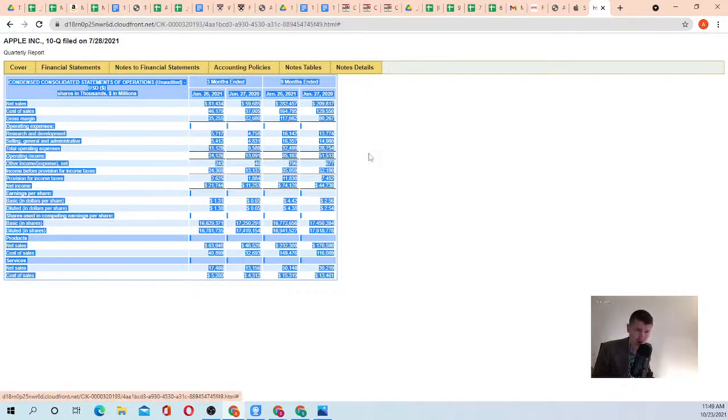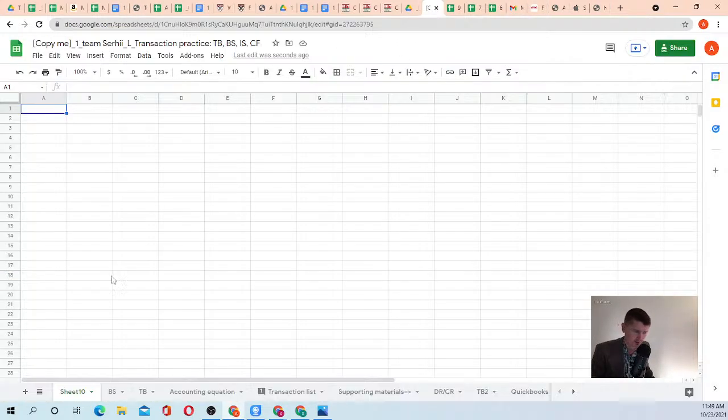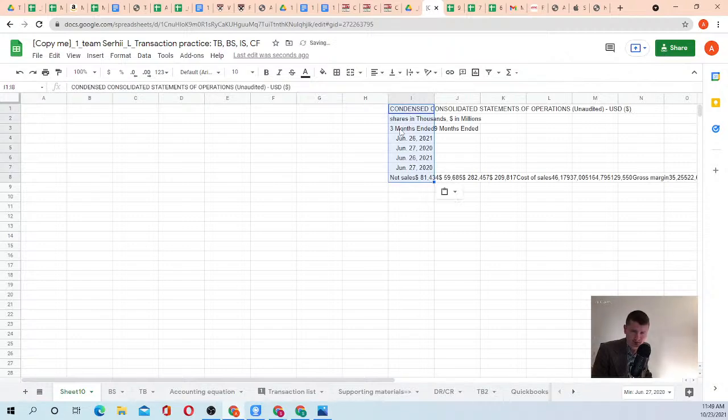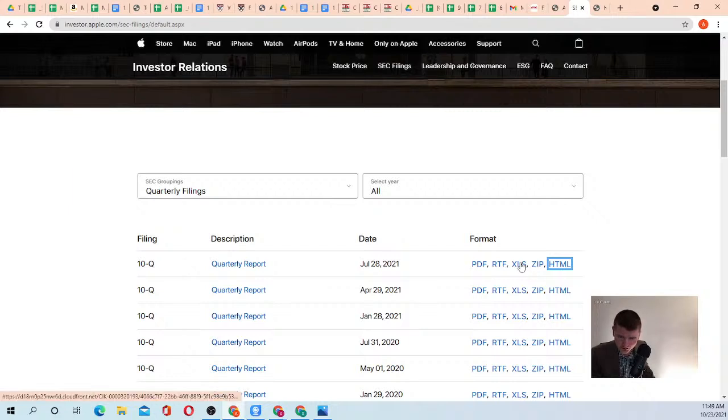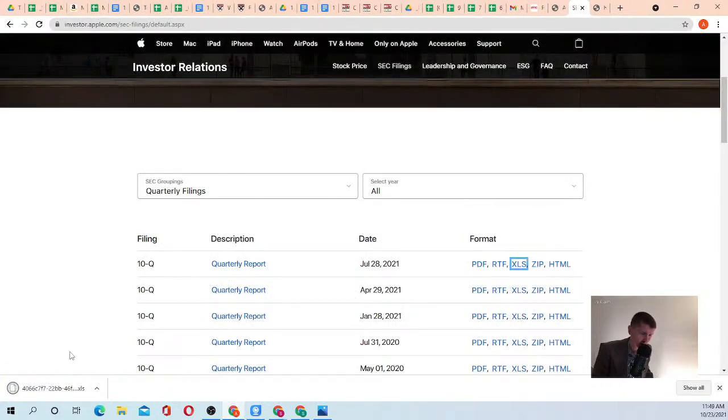Okay, so I copied Apple financials, and I also created a new sheet in the homework file. Okay, it doesn't allow me to copy. What else? Okay, let's try to get that in Excel.